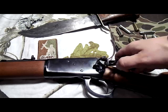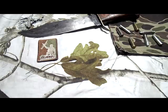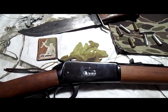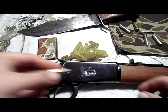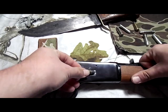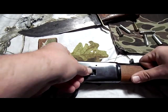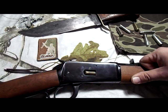Alright, so I'm going to talk about a couple of things. Loading this guy. I'm not actually going to load, but what you're going to do is this door here. You're going to push this down, and you're going to feed that in. Feeds in just like so.